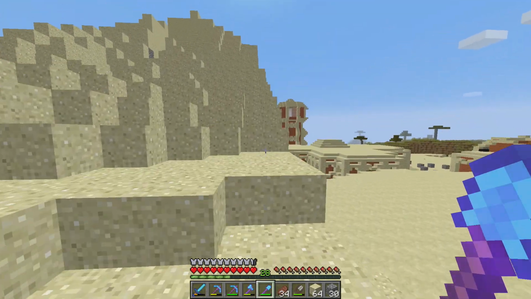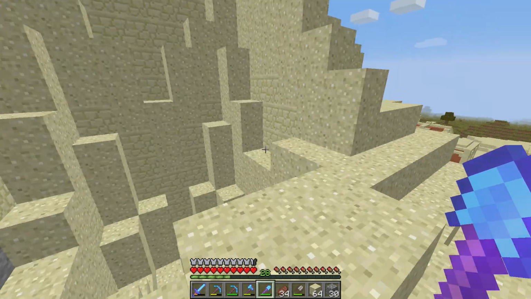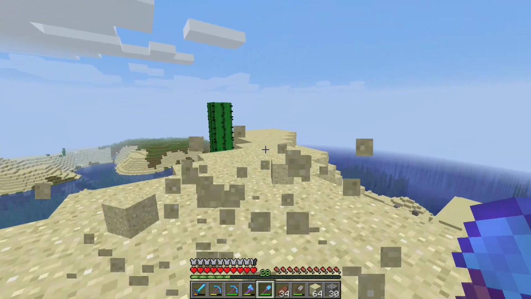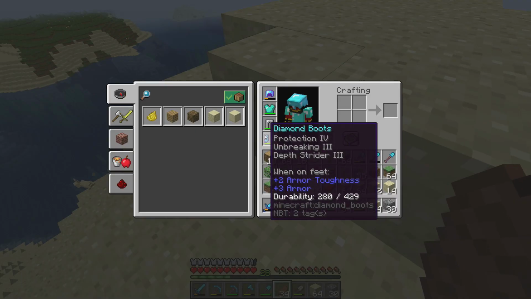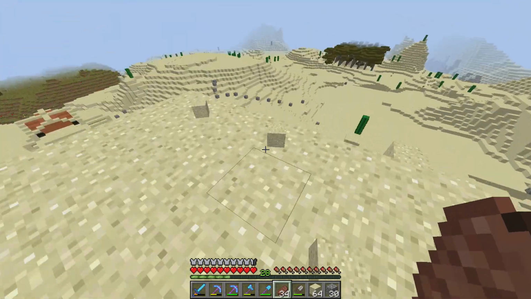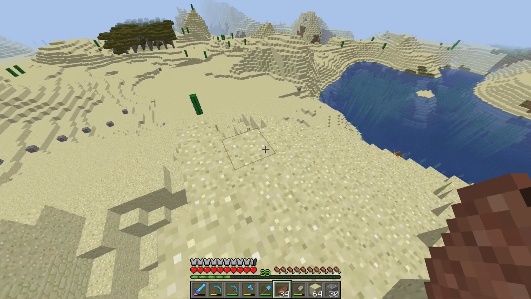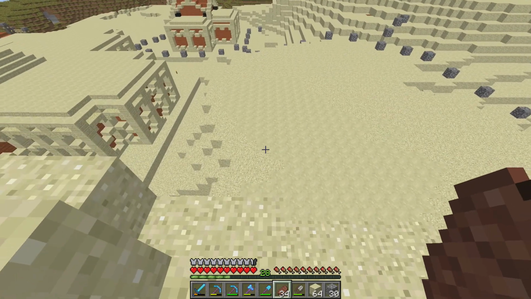But this hill is going to need to be brought down. So I think I'm going to get another shovel for this. And this is going to be one hell of a project. Oh, you know what? I'd rather have the cactus. I've got so many acacia saplings, it's unreal. I think I'm not going to bring this all the way down. Bring this down all but maybe one level.